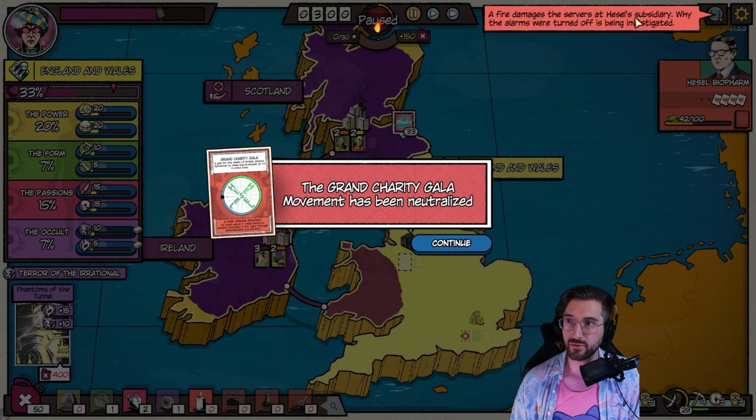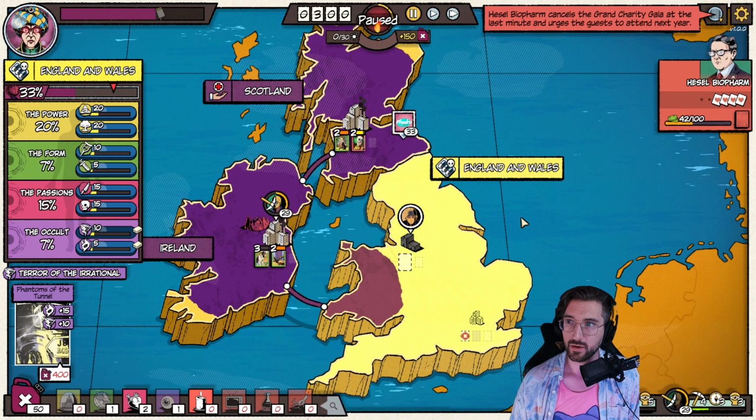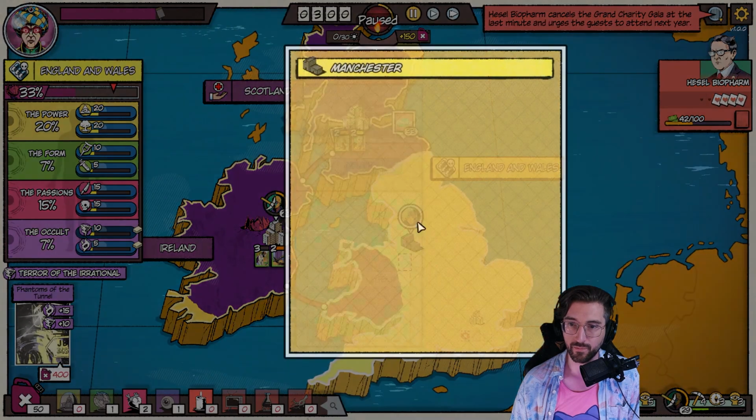Fire damages servers in the Hessel subsidiary. The alarms were turned off, it is being investigated. Cancels the Grand Charity Gala at the last minute and urges its guests to attend next year.